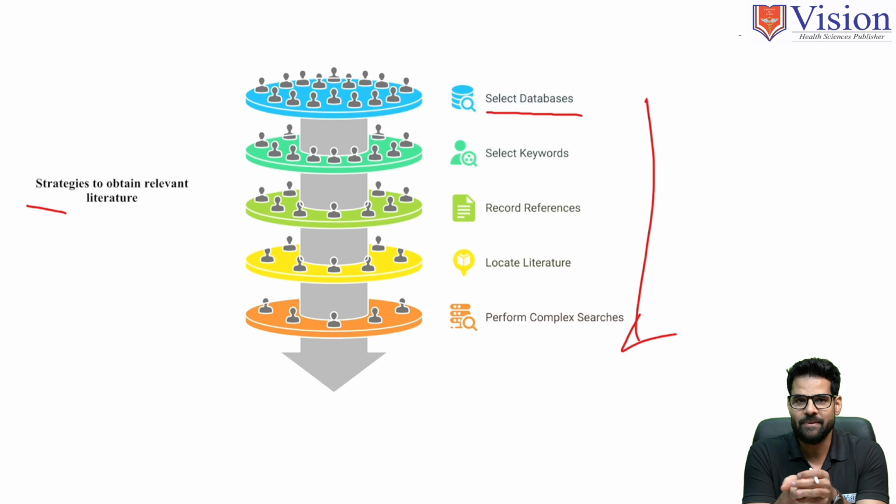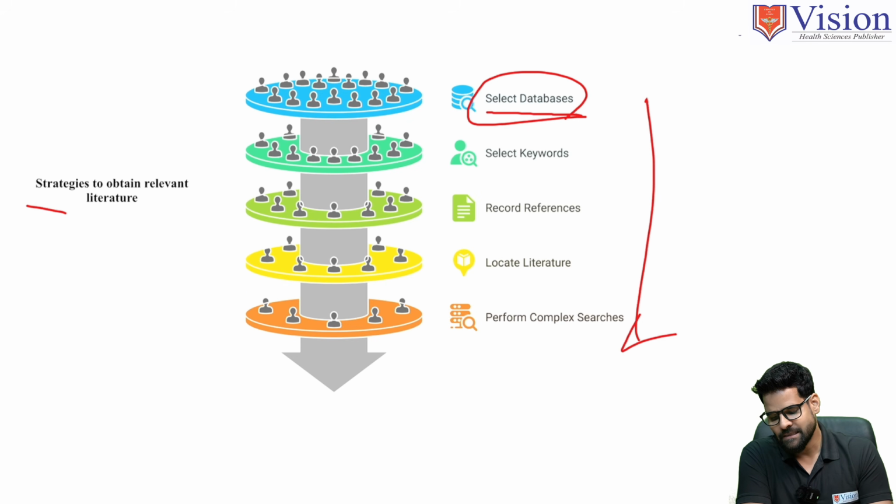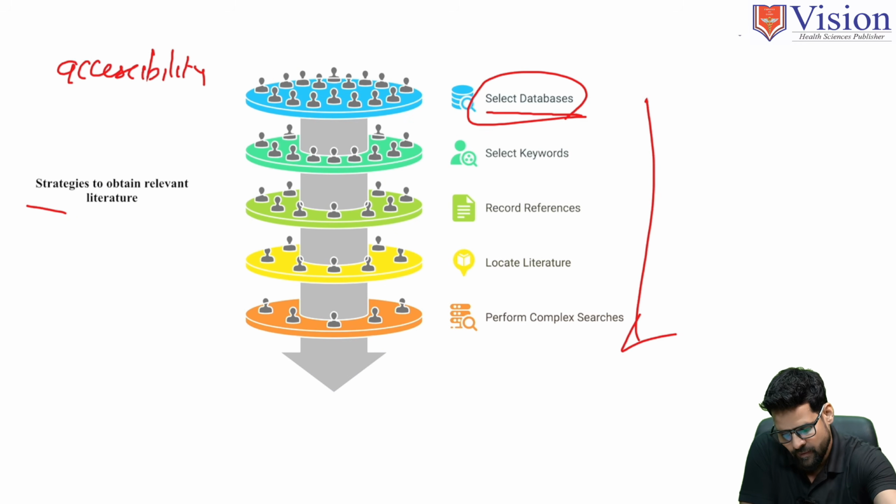Usually you have to select the database which has its own credentials. Or, if you are a student, something that is available free of cost, freely accessible to you. I have seen students spending a lot of money, especially in dollars, to get one specific article, and then that article may not be that relevant to your research. So what kind of strategy you follow depends on many factors, like its accessibility, that is one point.